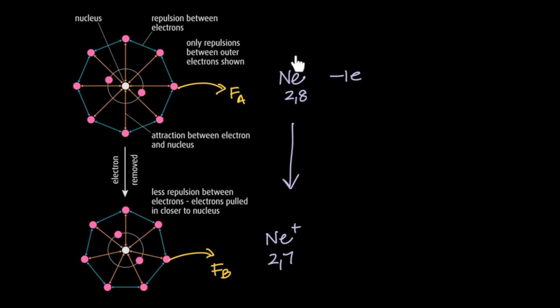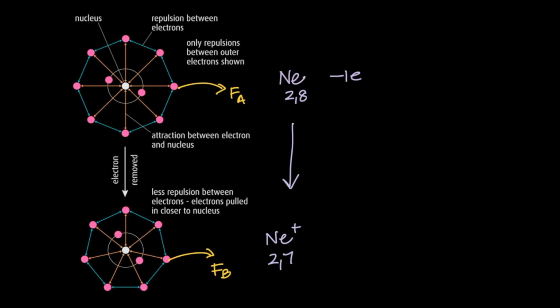So that's why the first ionization energy for neon is there, but the second one is going to be greater than the first one, because the repulsion between the remaining electrons will be less. Therefore, there are fewer electrons being pulled by more protons. So their repulsion is less and therefore the attraction is more. So remember that every successive ionization energy by default will be greater, because every time you lose an electron, fewer electrons remain. They repel each other less. Therefore, their net attraction increases. Therefore, they become harder and harder to remove.